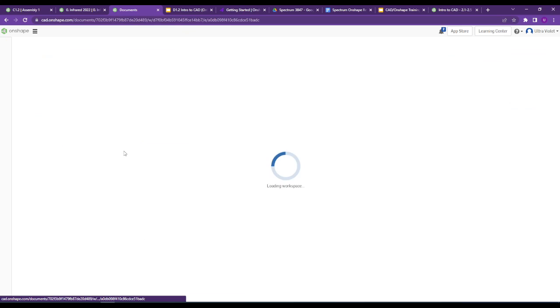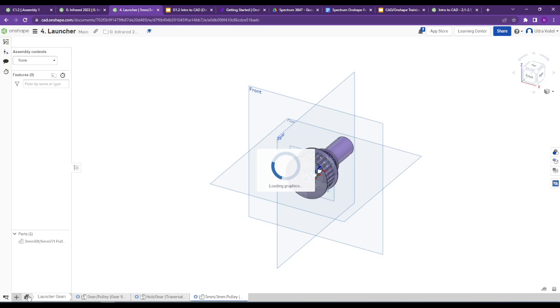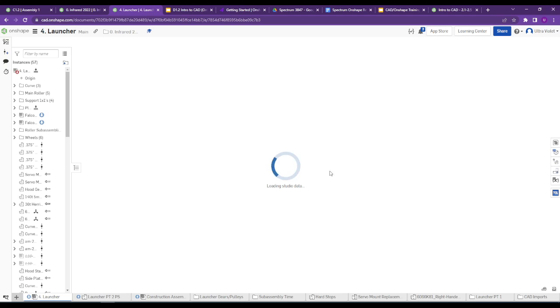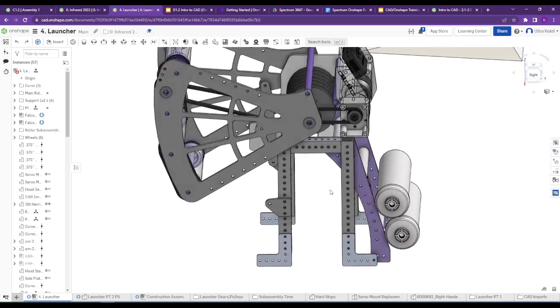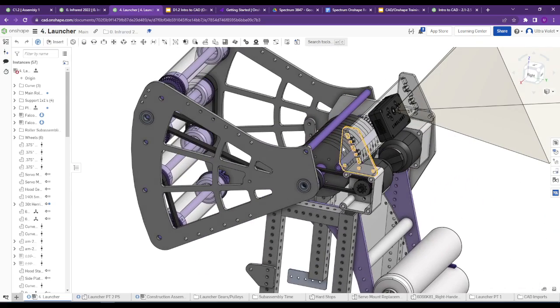Let's look at what one of the actual mechanisms looks like, so you can see kind of what the end goal is. So the launcher itself has an assembly that just has the launcher parts in it. So this is the launcher. It is all of the individual kind of launcher parts. I think something's hidden somewhere in here.